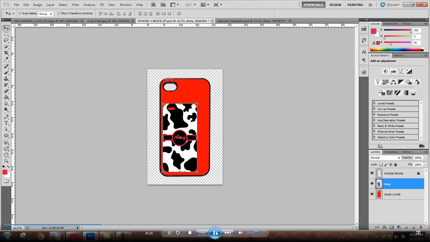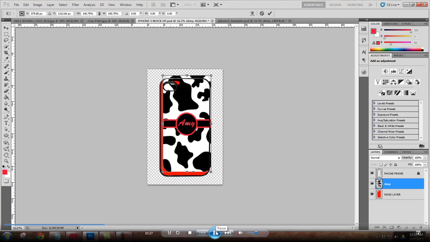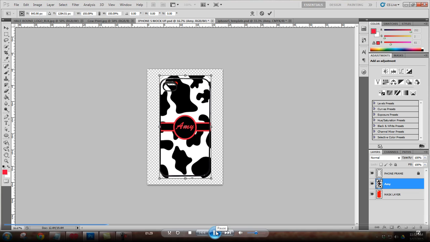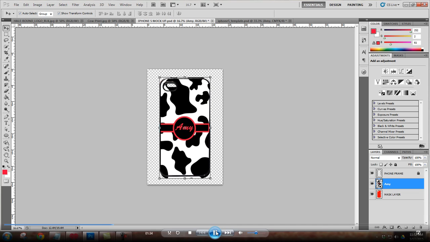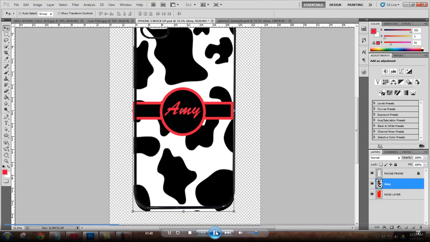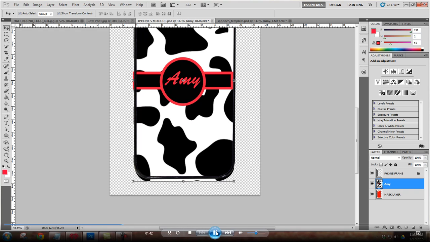Next, we need to stretch this out so that it fits. And as you can see, it's not going to fit perfectly because the templates we get from our vendors are a little different than the actual phone cases. They factor in bleed and that kind of stuff. So we're just going to try to make it fit as perfectly as we can. You can see I have the template hanging over at the bottom, and you've also got some of the template showing through the camera. We don't want that there.